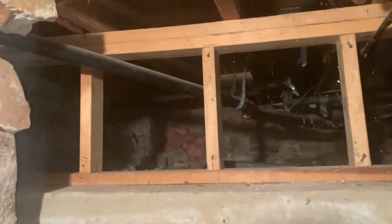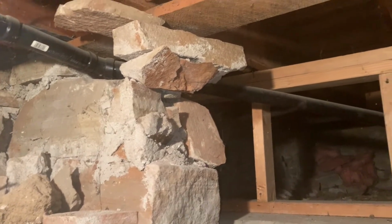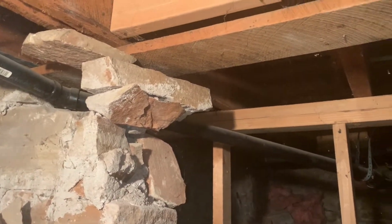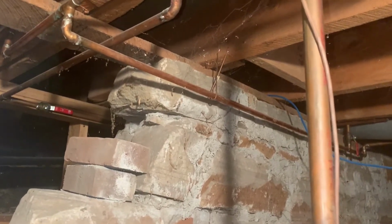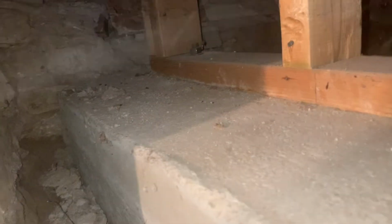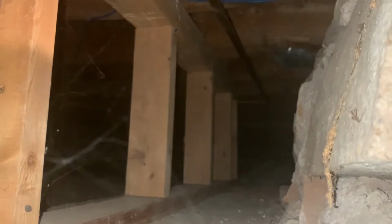Again, I don't want to make any implications that I'm a structural engineer, but so that starts there and goes down there quite a ways. Maybe have your home inspector look at this again.